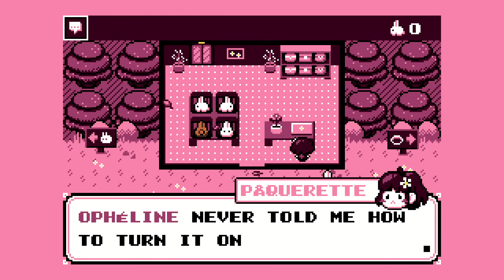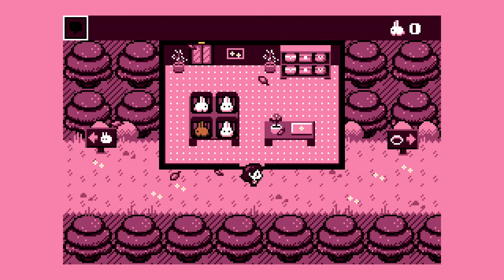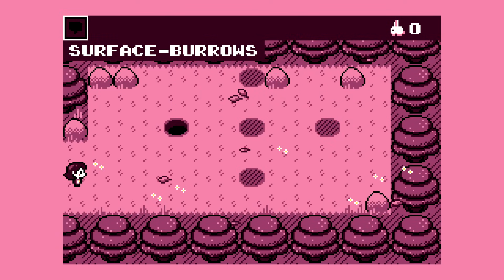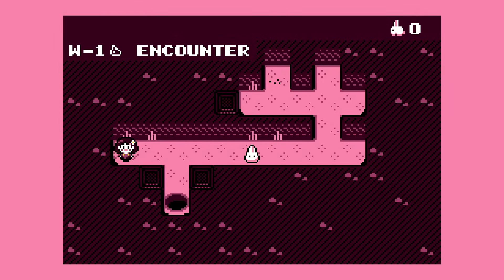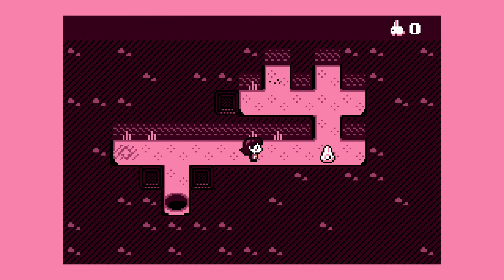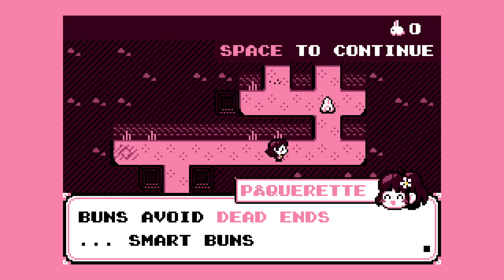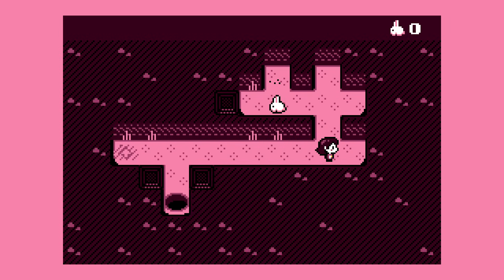It's my laptop. Opheline never told me how to turn it on. Okay, come back little bun — I will go find this bun. The bun probably went down into the bun burrows, hence the name of the game. So we have to try to catch this bun. The bunnies, they flee. Buns avoid dead ends — smart buns. You're going to run towards that hole. I just grab you.